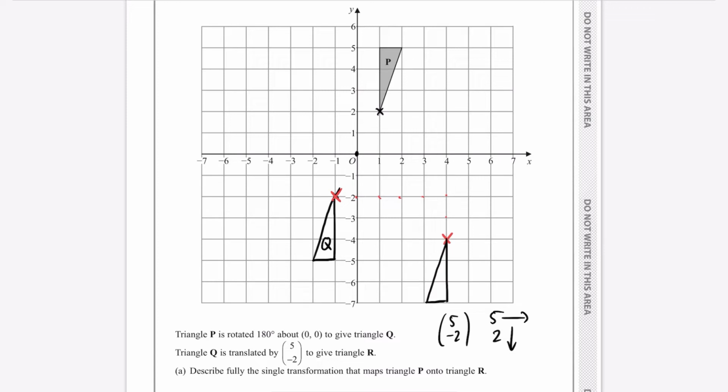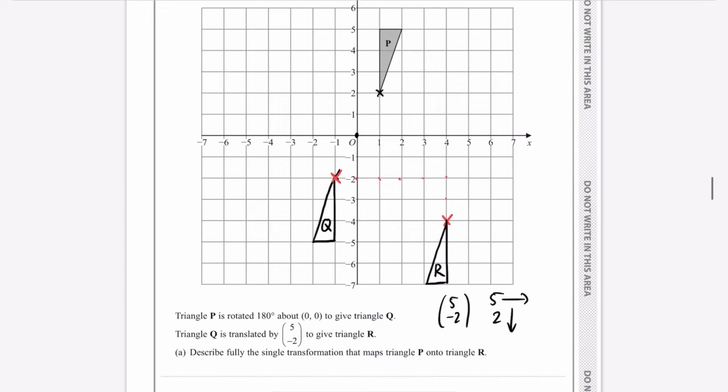And now we want to describe how triangle R is related to triangle P. Now there's a couple of different ways you could do this. You could say that it was an enlargement with a negative scale factor, but I think the most obvious one is that it looks like between P and R there has been some kind of rotation, and the rotation is 180 degrees. But the hardest part is going to be thinking about where that center of rotation is. So I'm going to connect these two things together, and then we can see where the midpoint of this line will be, because that will be the center of the rotation.